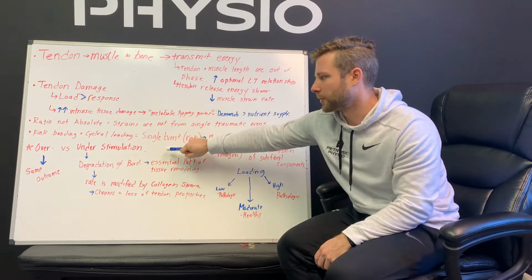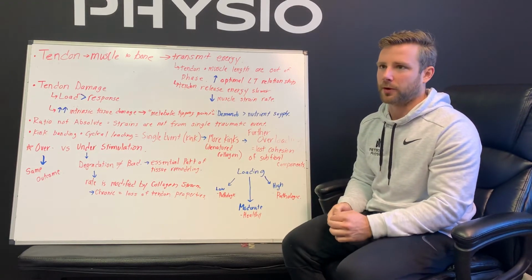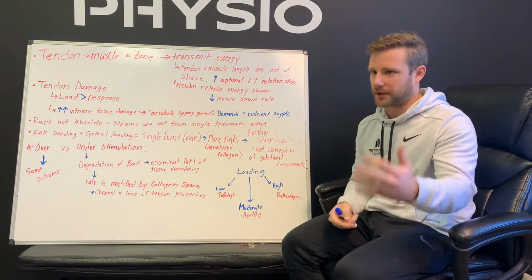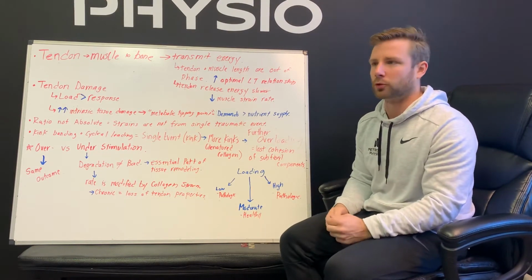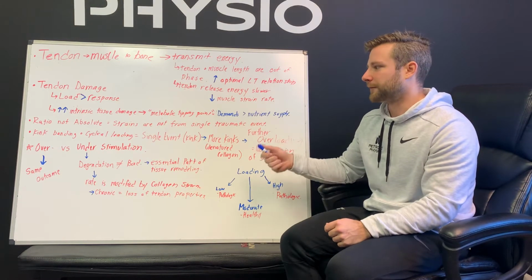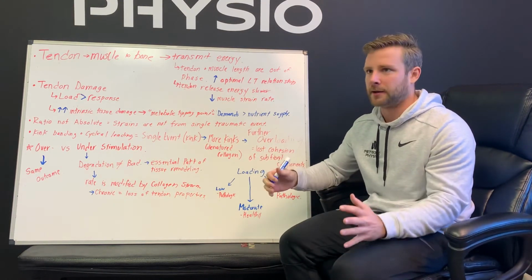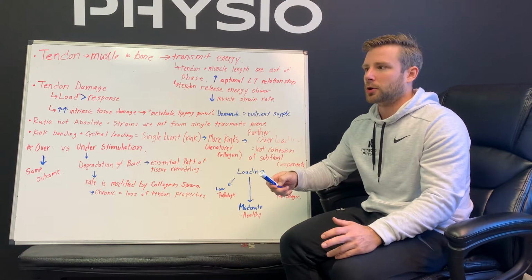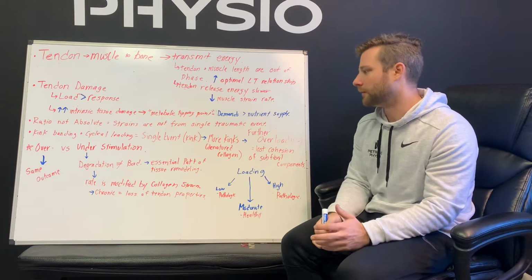And then we'll talk about understimulation. So people come in like, oh, I don't know what happened. I wasn't doing too much, and then all of a sudden I start feeling this pain in my Achilles tendon, this pain under my shoulder. We have to understand first that the degradation, the breakdown, isn't bad. This degradation is actually a huge essential part of the tissue remodeling.